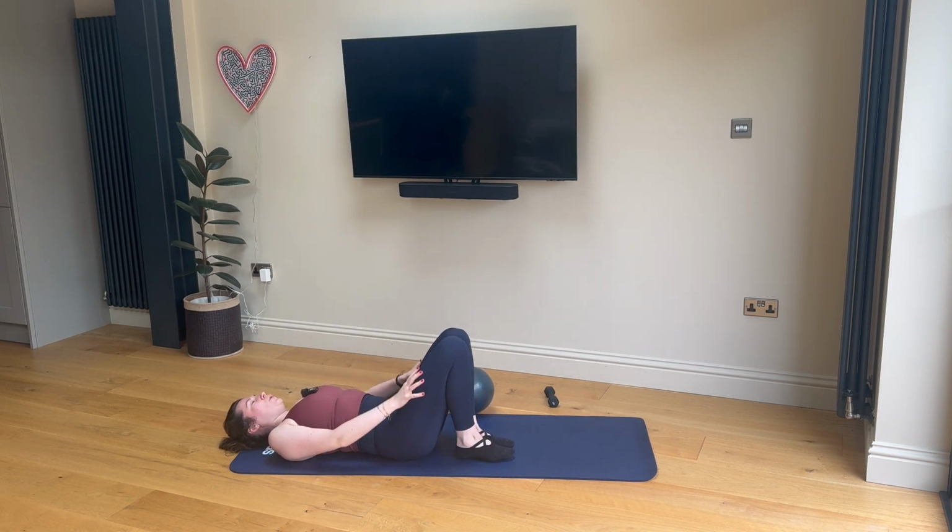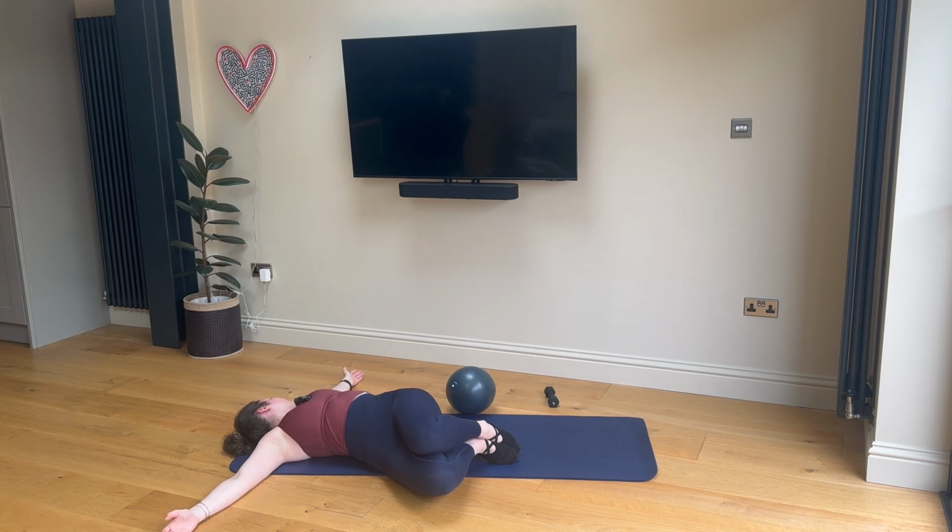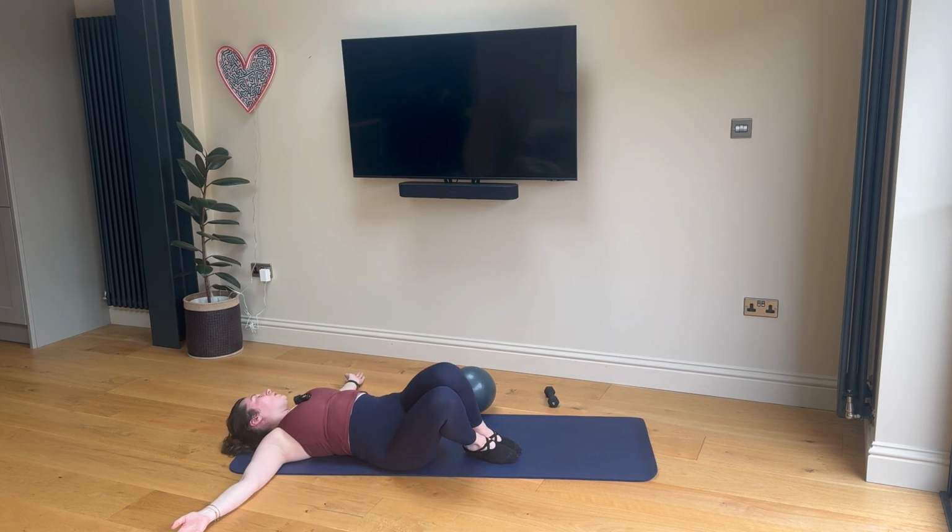Plant the feet down under your knees, arms come into a T shape. Exhale, send both knees over to the right hand side and just look towards the left fingertips by turning the head. If turning the head isn't for you, then just keep it looking straight. Squeeze the legs together and use the core to come back to center.